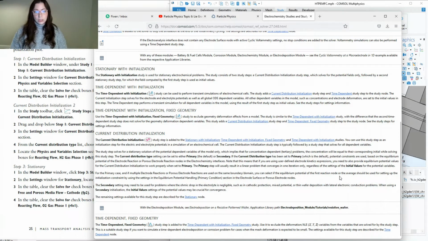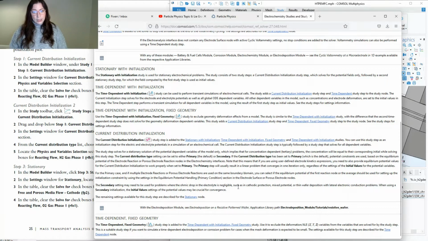So the secondary setting may need to be used for problems where the ohmic drop in the electrolyte is negligible, such as in cathodic protection, mixed potential, or thin wafer deposition with lateral electronic conduction problems. When using a secondary initialization, the initial values settings of the potential values may be crucial for convergence.